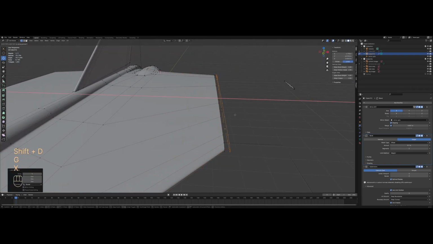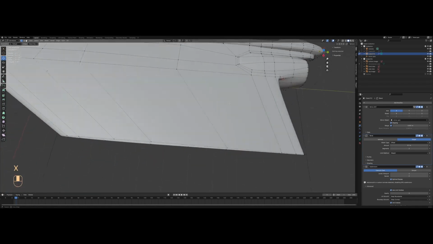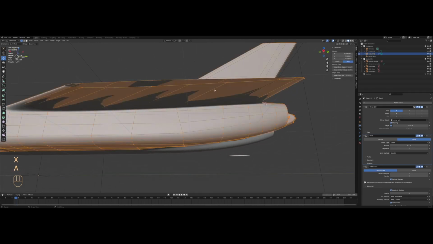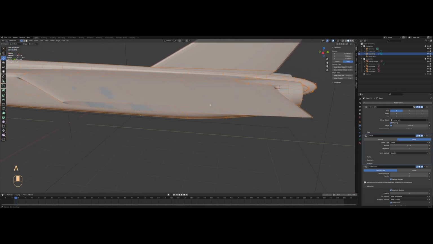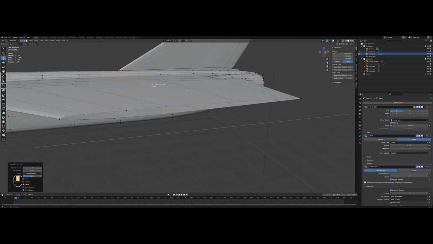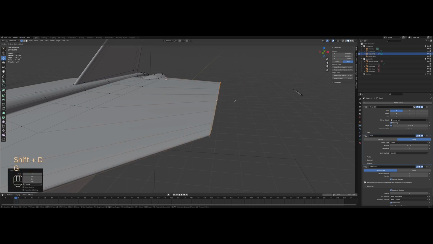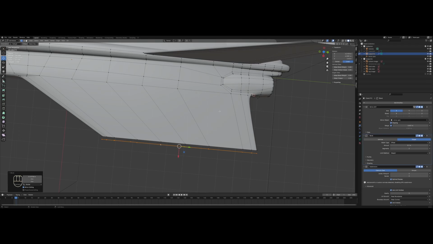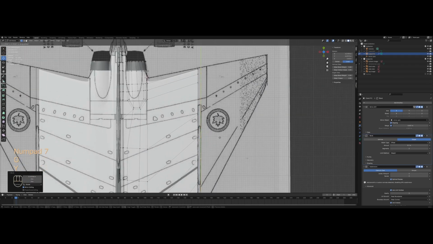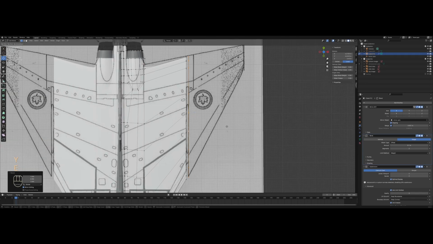And then I'll select the other part, duplicate it, move it on the x-axis. Actually, let's not even duplicate it. We may just be able to kind of extrude it. So I'll add one loop at the top to match the number that we have on the bottom because we know that we're gonna need to fill those. Then I will duplicate it because of this dent in the middle that is annoying me quite a bit.